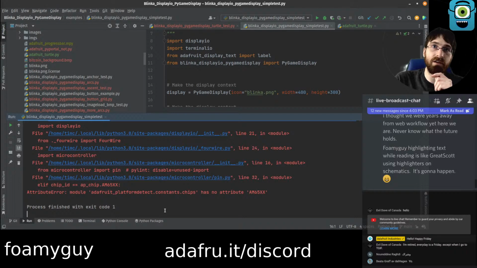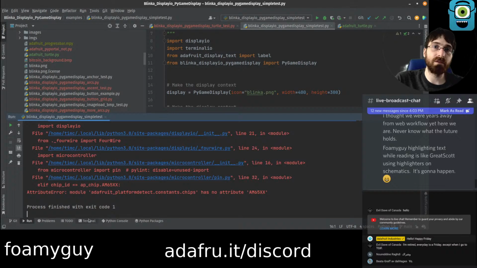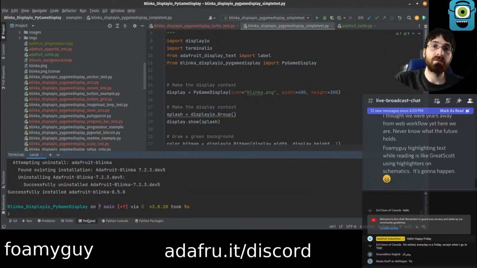And then we've got to figure out why. Or downgrade, I guess, would be the other option, but we were on 723 dev 5.